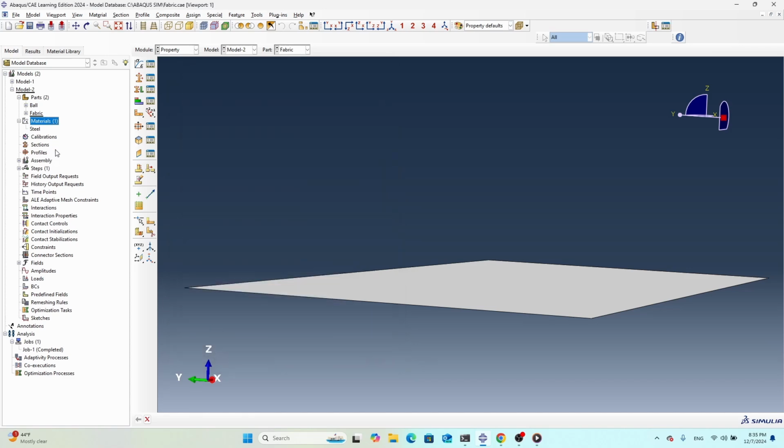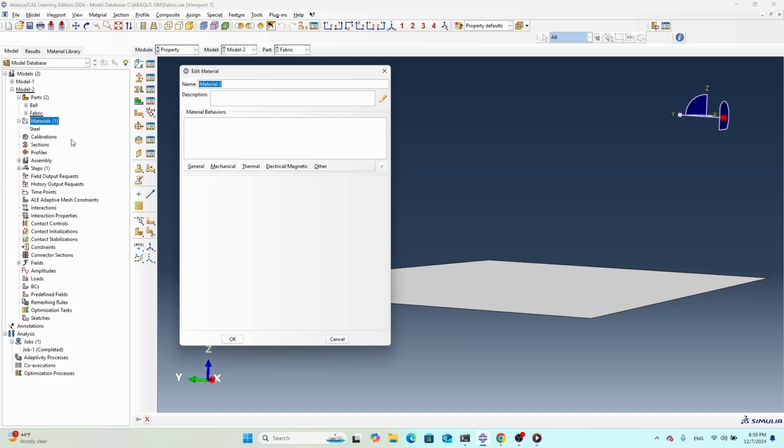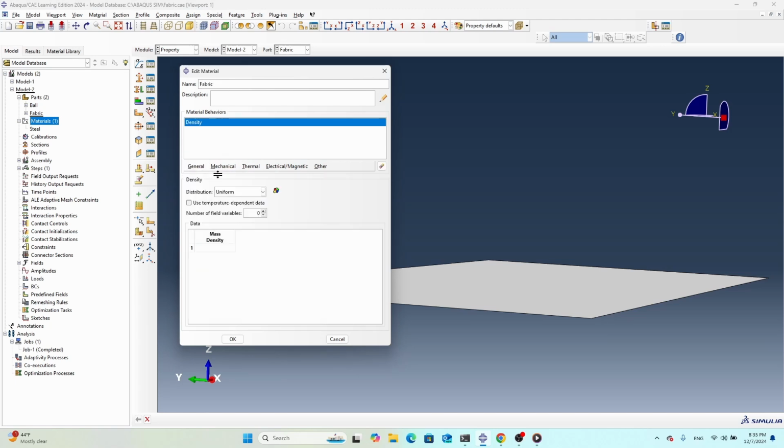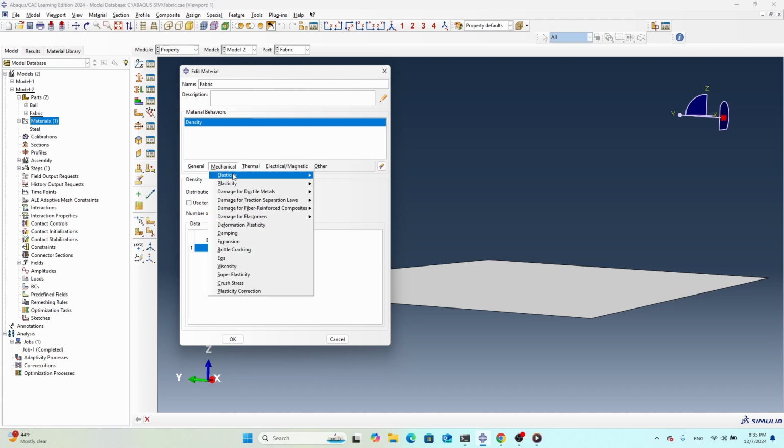Then, okay. Then we need to create material properties for our fabric. Again, create. Fabric. Then we'll go to general, go to the density. For the density, I'm going to use 600, which is much lighter compared to the stainless steel. And then we'll go to mechanical, elastic.